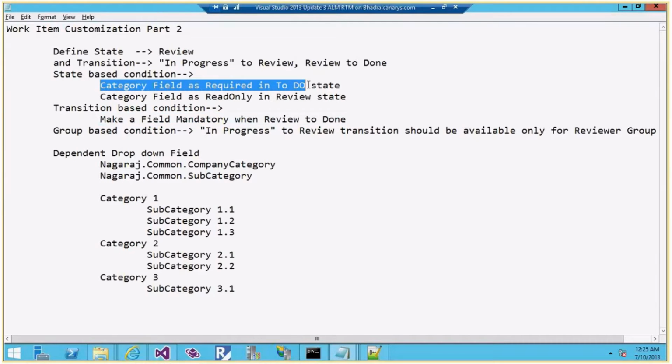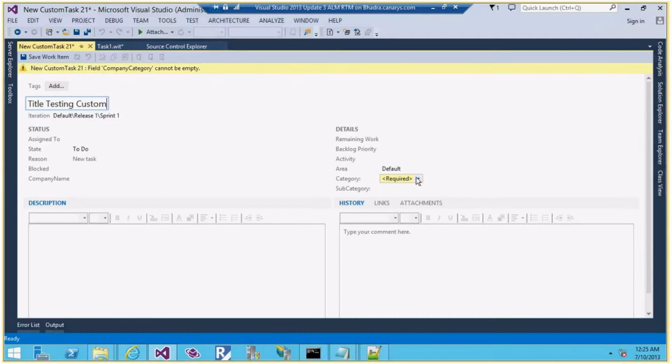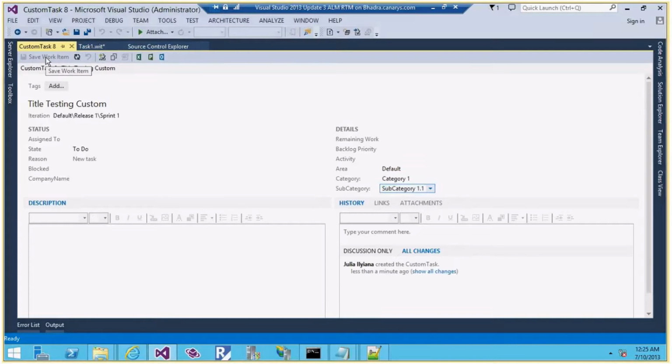So it is required when it is in to do state, category is required mandatory. So let me select category 1, and by default subcategory is selected. So company name is here, it's not mandatory, so let me click on save, and from to do to in progress. Let me click on save.